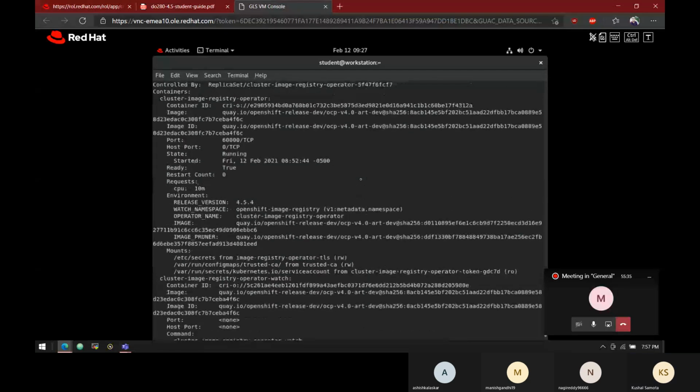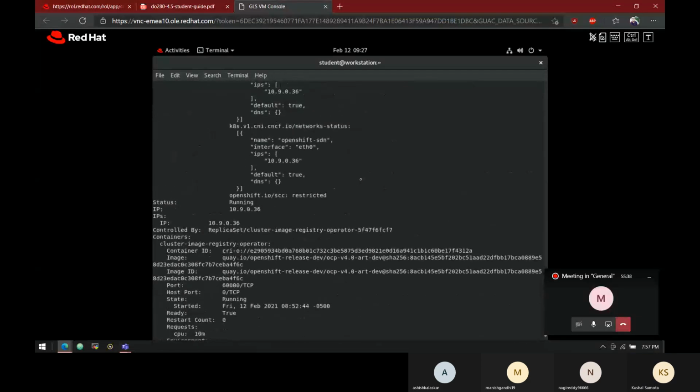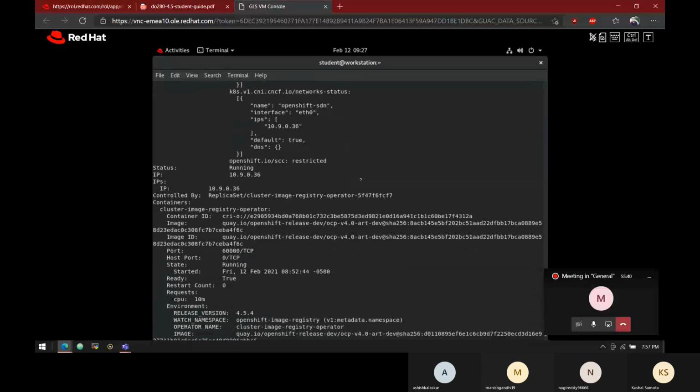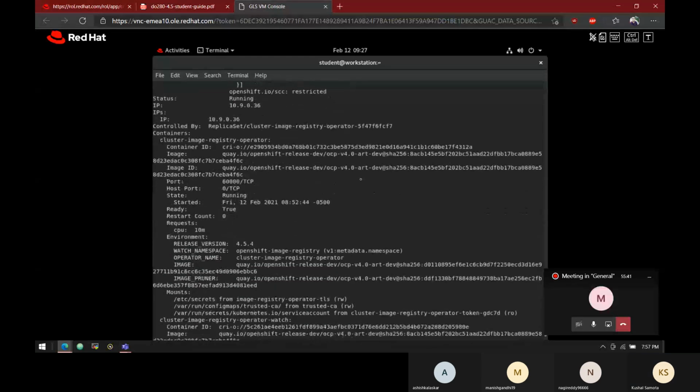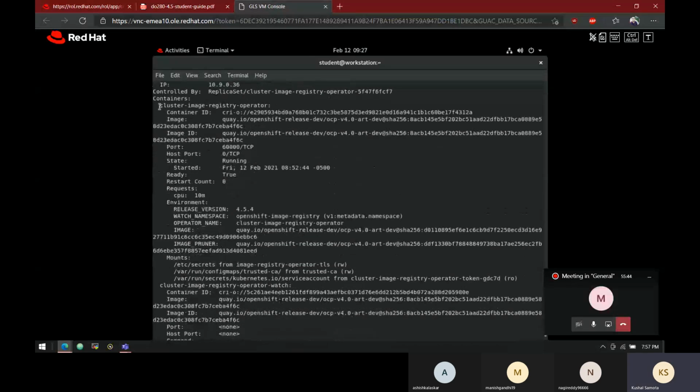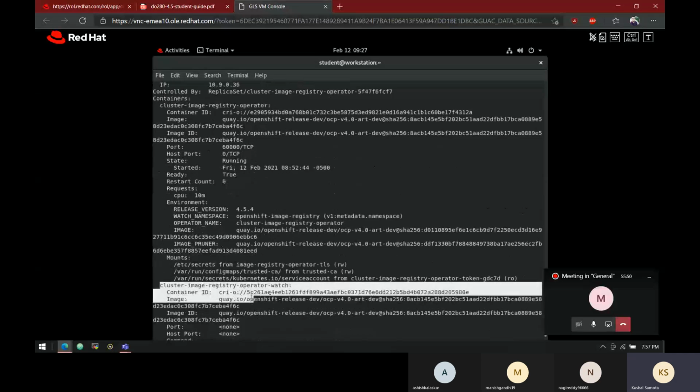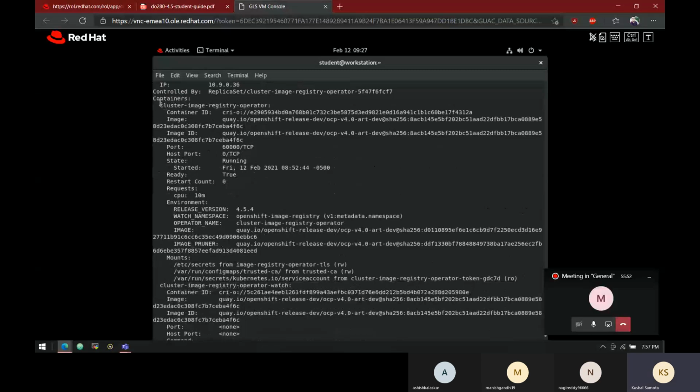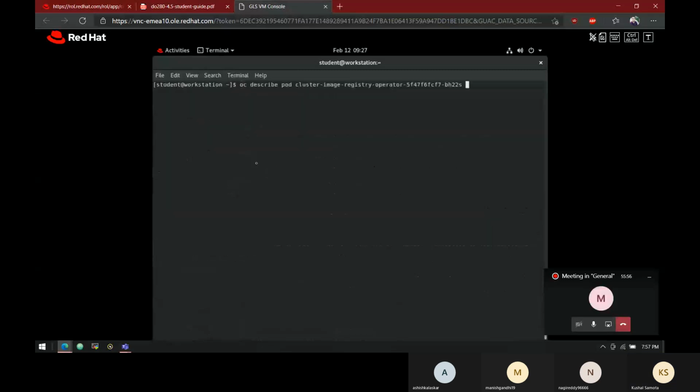There is no other way to see exactly which containers are running in it. This is the first container, the cluster image registry operator, and this is the second container. Only describe is the option, right? Yes, after that you can grep. And I think one more option is there.